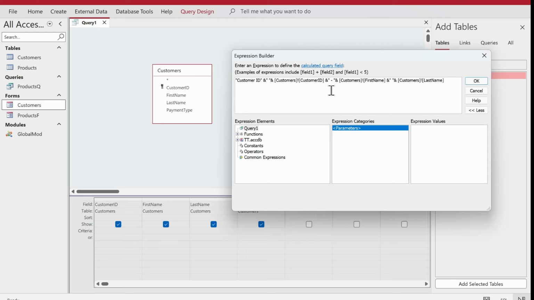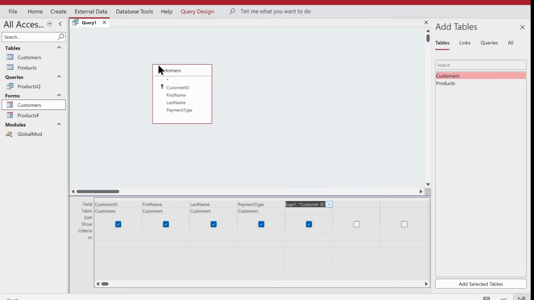And then after that, I want to have another dash or hyphen. And sorry, we'll have the ampersand first, double quote, and here we have dash or hyphen. And then after that, I want to have the payment type. So customers, exclamation mark, payment type. And then after that, I want to have a space and then the customer in both double quotes. All right, for space, ampersand, double quote. And now you write in here customer. Okay, we click OK. And let's see if it works.